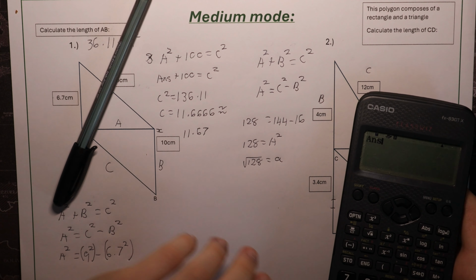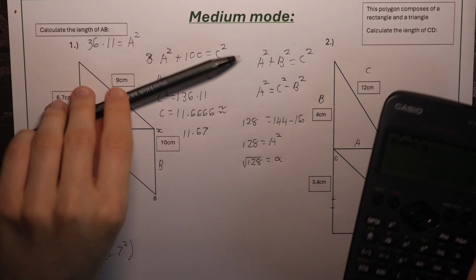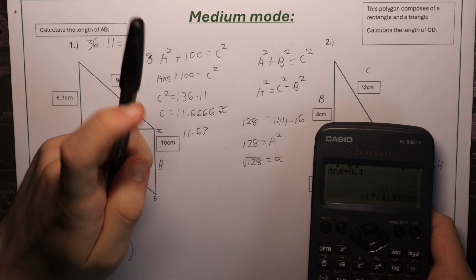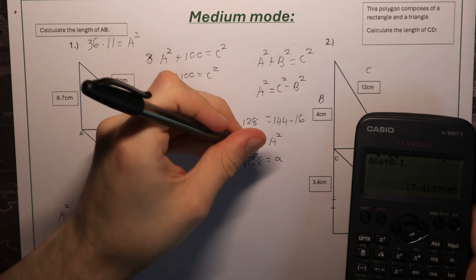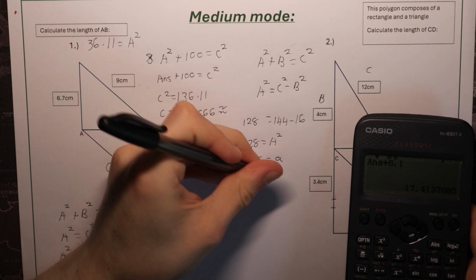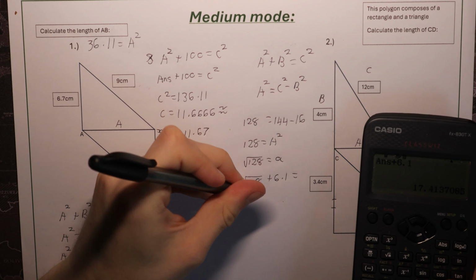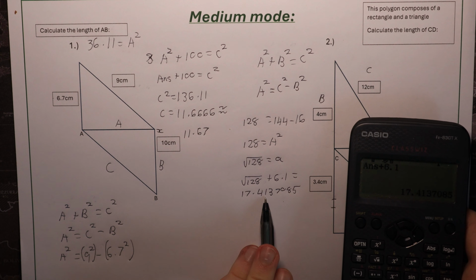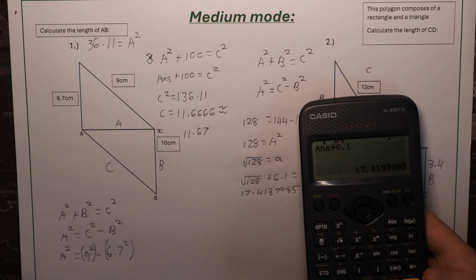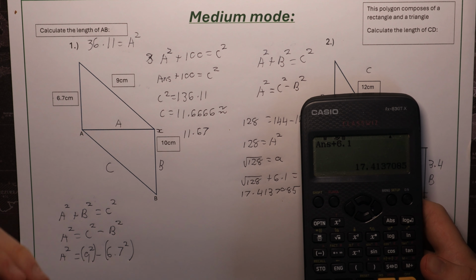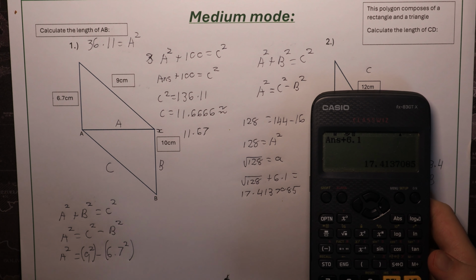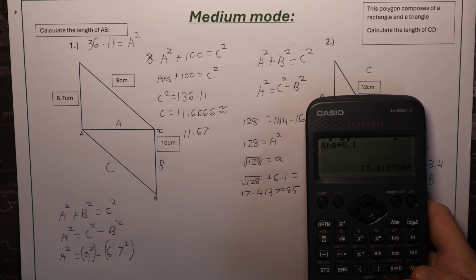Now what we do is just answer plus 6.1 centimeters, because we need this whole length to then calculate CD, not just this. So we just put root 128 plus 6.1 equals 17.413785. Obviously we keep this in our calculator, I'm just putting this as a reference for the examiner, because even in the best case scenario, and even if you're very confident with the answer you put, you could still make a mistake which you've not seen. Therefore it's always good to write down everything you've put in the calculator, just in case, because that could get you an extra mark for working out, and you never know.